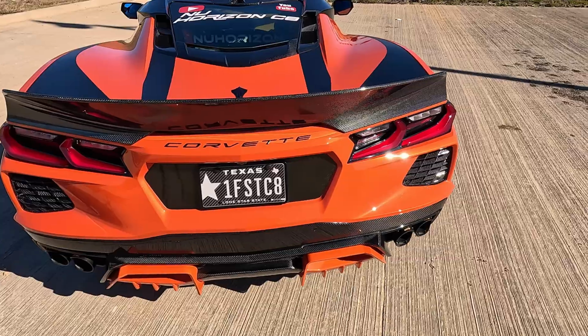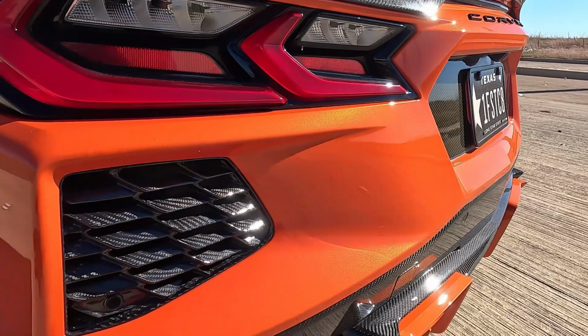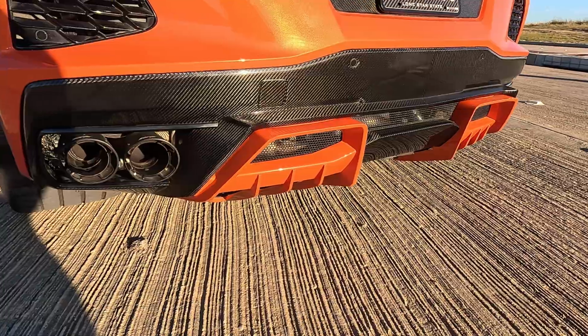If you're looking to add those little extra carbon fiber details on the C8 Corvette, especially on the rear bumper, then this video is for you. So thanks for tuning in, guys. Today we're going to be looking at the carbon fiber rear grille trim pieces that you can get for your C8 Corvette. Again, this goes along really nicely with the rear diffuser that you can get for your C8 Corvette, also in carbon fiber. So let's look at what you get in the box.